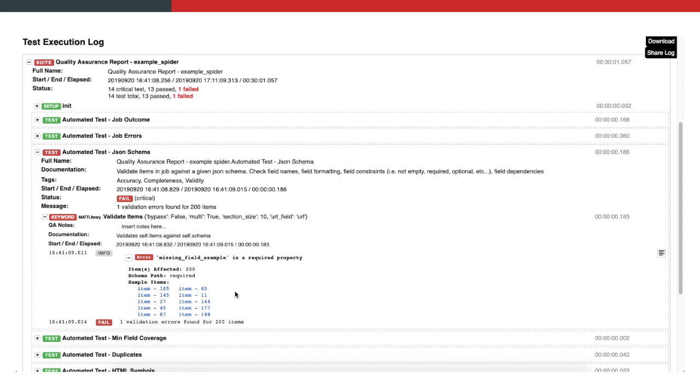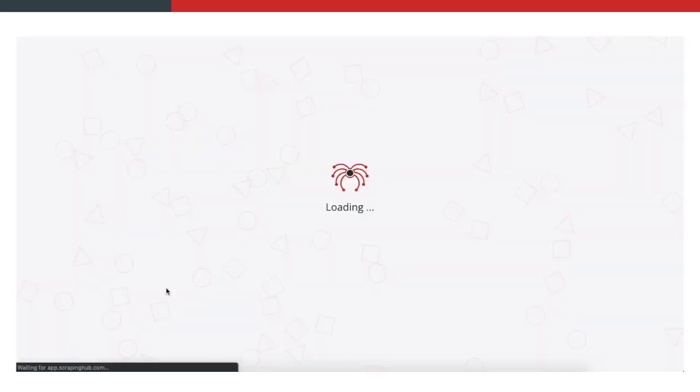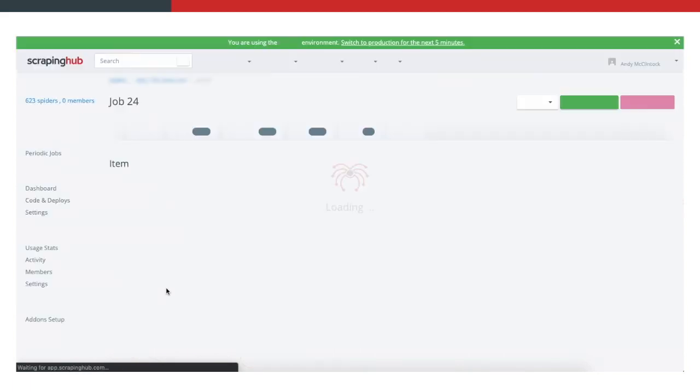If the QA engineer wishes to check an individual issue, there are a number of sample items containing the issue given. They are selected by a special algorithm which selects items across the data to give a full overview of the issue in question. The number of items with issues given was selected earlier via the example items count in the QA testing tool. If the QA engineer left-clicks the item, it will be opened using Scrapy Cloud in a new tab.